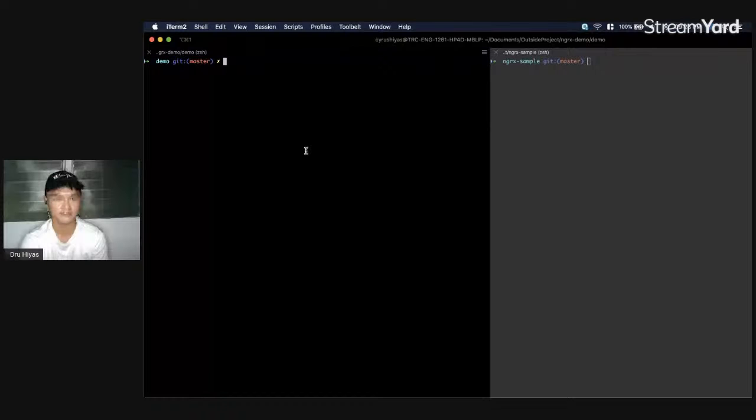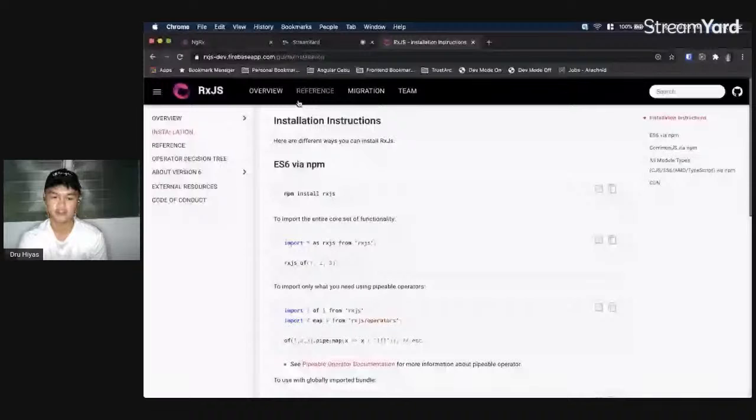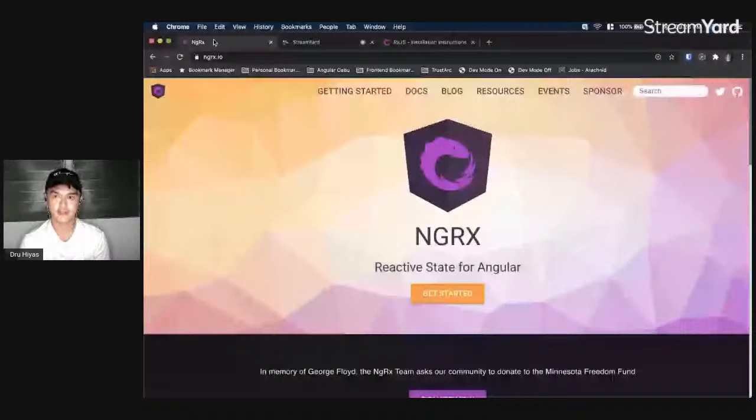So just a disclaimer, I won't be talking about RxJS in depth, because state management in Angular is built with RxJS. So we're going to talk about NGRX, the reactive state management for Angular.